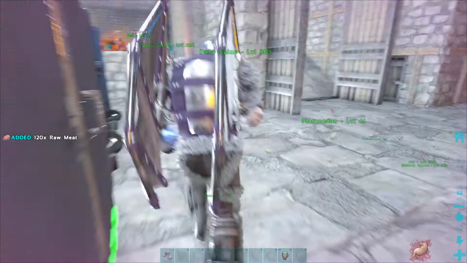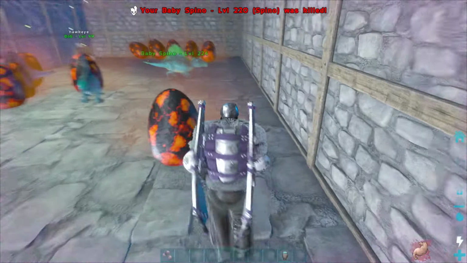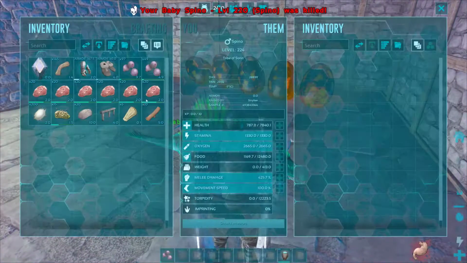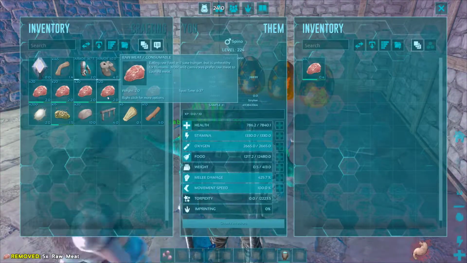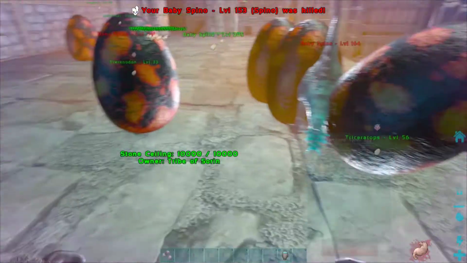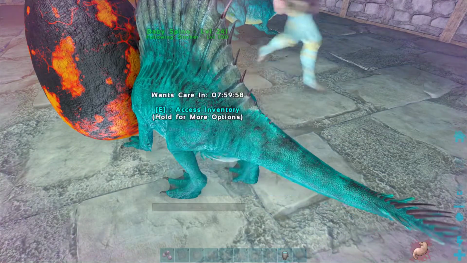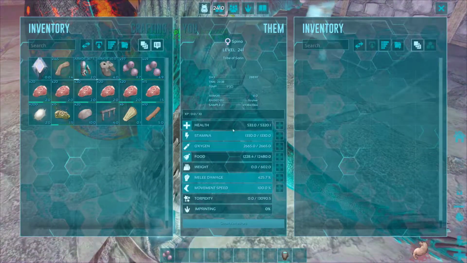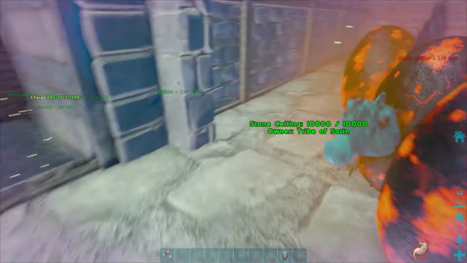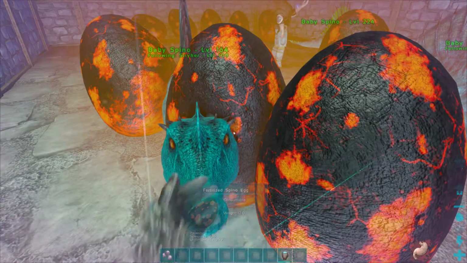Oh, you just had another hatch. So there's two hatches. That's fine. 164 and a 241. Wow, look at that. 78. That's great. 78. Oh, the health. Is that a mutation? A new one? Or is it just the good one? No, I've had tons of good ones. It's just mutation. That's awesome.